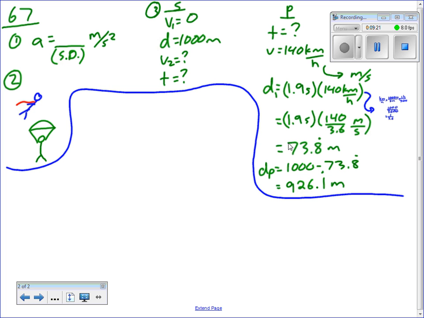So now we know that Supergirl, Superwoman, has an initial speed, a distance, and we're trying to find acceleration, so we need one of these two. More likely, we're going to be able to use this, and I'll tell you why. Because both of them start at the same time, which means they both fall for the same amount of time. The parachutist falls 926 meters in the time that Supergirl travels 1,000 meters. So when we want to solve this, we can put the two times equal to each other. So let's play with some equations here.